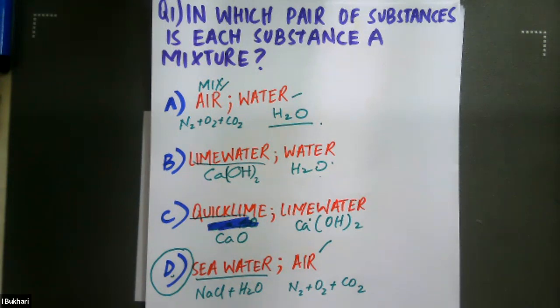Yes. The reason I'm asking you to pay attention to these words is that these are key words. If you are asked to write it in the form of an answer, these are the key words. A mixture is made up of different types of particles. There's a very good question in the grade 6 chemistry book at the end of the first or second chapter, where they have given you different pictures with particles of different colors and shapes. When you see a container with particles of different shapes, that means they are different particles, and so that's a mixture. And if you see the same type of particle, that's a pure substance. I don't know if you remember that question.